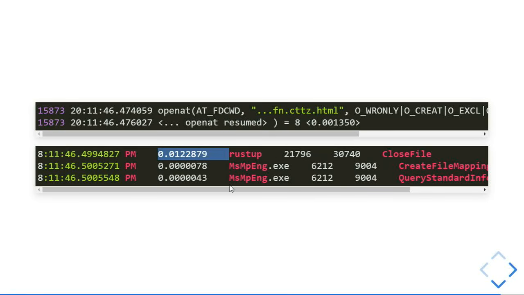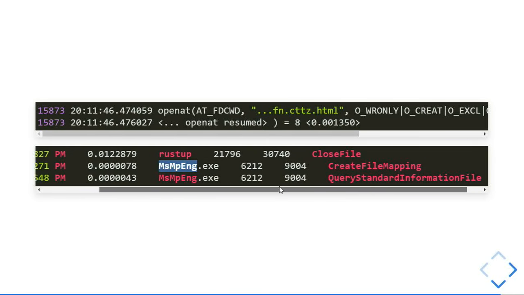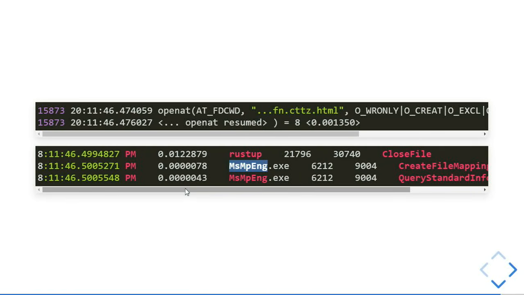This is a 12 millisecond close file, which is driven entirely by the Defender engine doing a file mapping and so on. So it's setting up an mmap so it can scan the file content. So when that finishes, then the close file call, which is blocked, we can't see the thing, but it's inside the Defender engine filter driver layer, releases and everything unwinds and it completes.